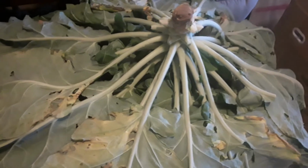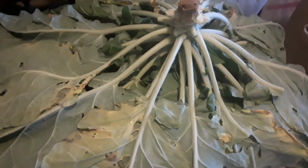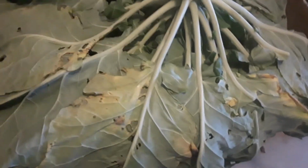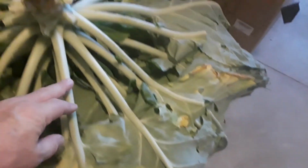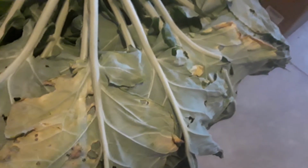A lot of you don't know what collards are. They're in the kale family, I believe, and I've had kale. It tastes kind of similar and not. This is collards. You get these big leaves, and you can cook all these stems. I've never known anybody cook that, but I just take my finger and rip the collard off.